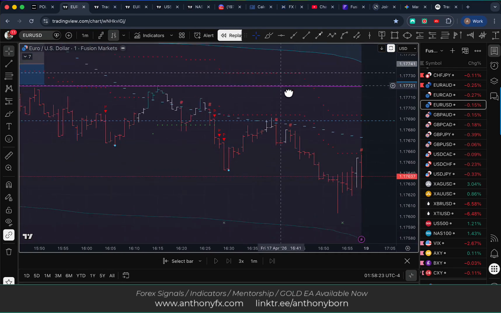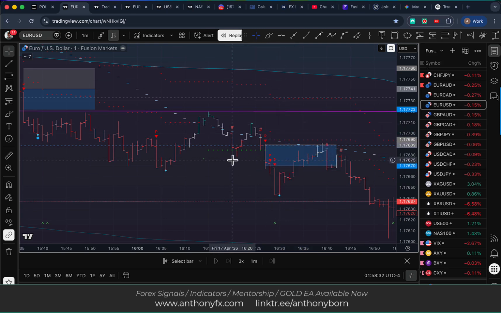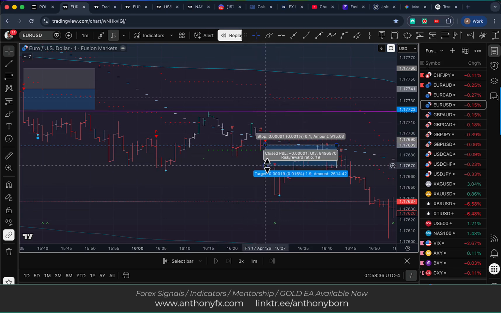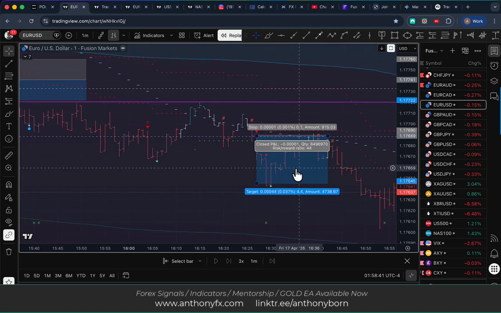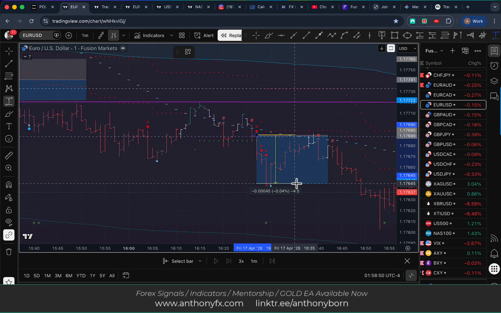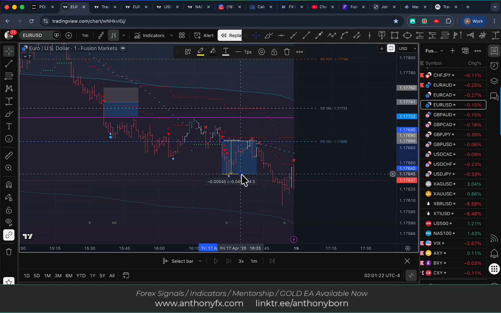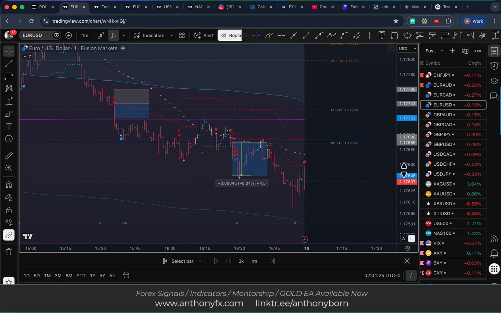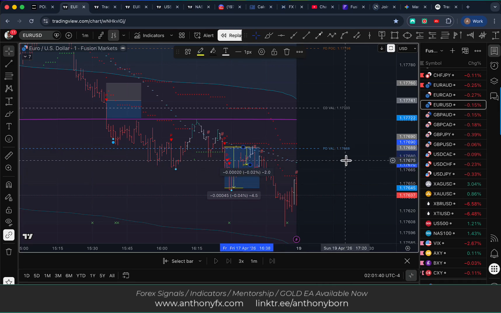As soon as the P fires, as soon as you gain a little bit, move your stop loss to break even ASAP, and then you could close that trade on the dot and just scalp it. I mean, how many pips have you got there? 4.5 pips, and the worst case scenario spread would be 1 to 2 pips on the euro dollar in the Asian session. Okay, so that would be the worst case scenario.